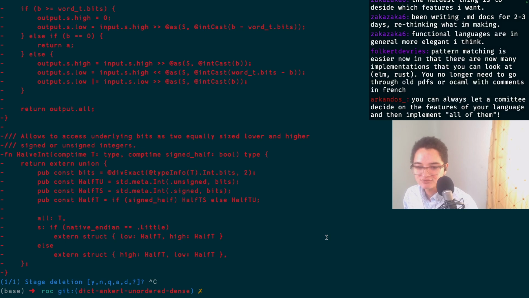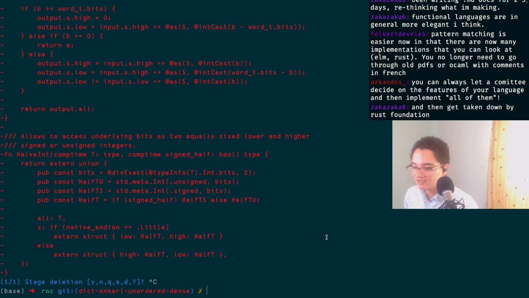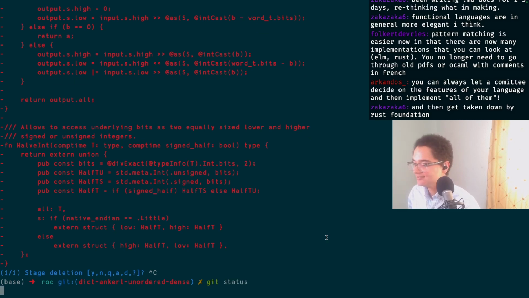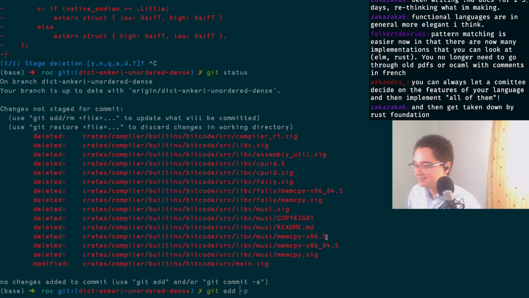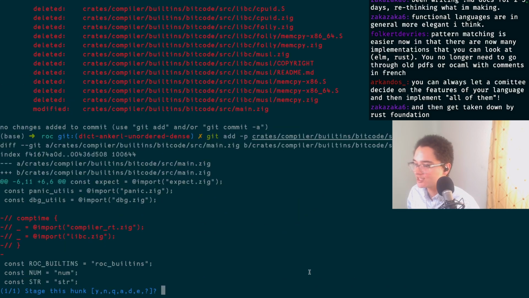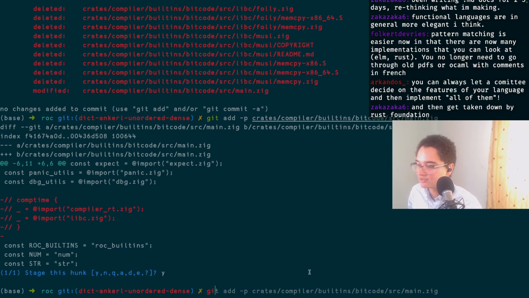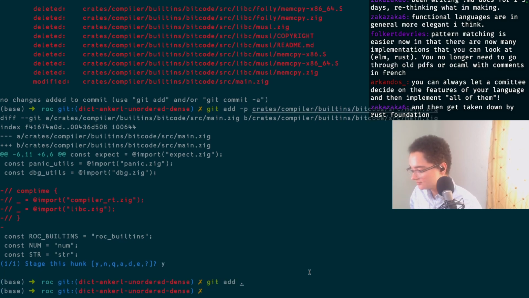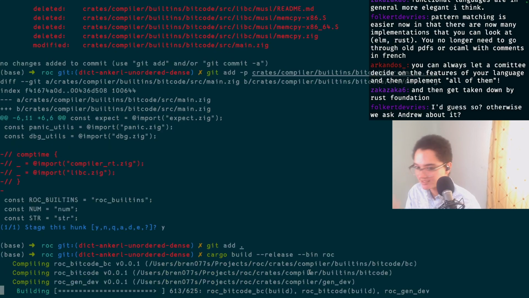I guess, Fulkert, since you're here, any chance you have any comments on nuking memcopy and just using the Zig compiler RT? Do you think that'll be fast enough? Because we can finally nuke all of compiler RT that we've copied in here, but it also comes with a memcopy that may not be as performant, and I don't actually know what it'll compile to. But I guess I'm going to try it. I should probably run this and make sure that we still compile. I didn't blow anything up.